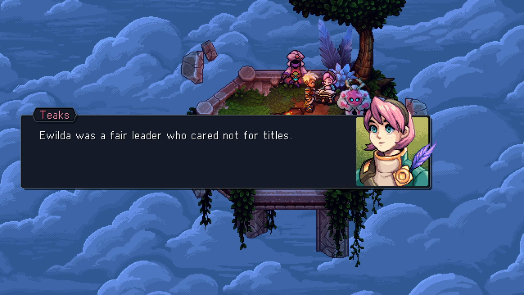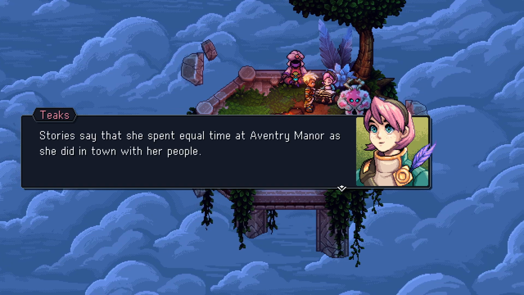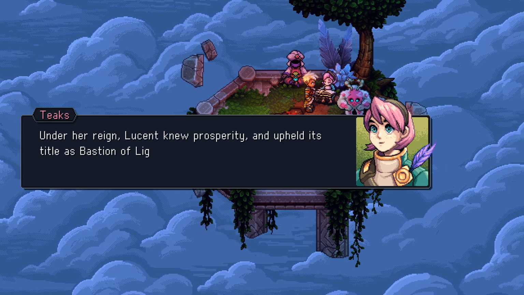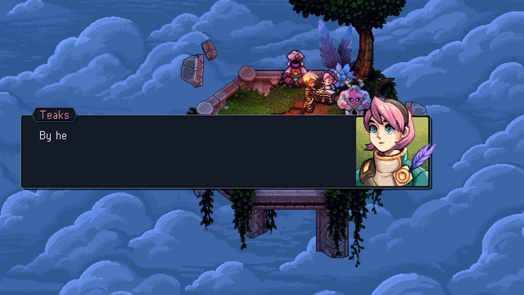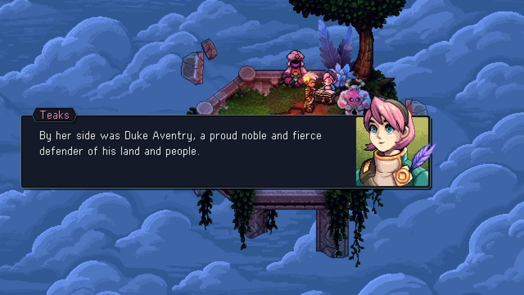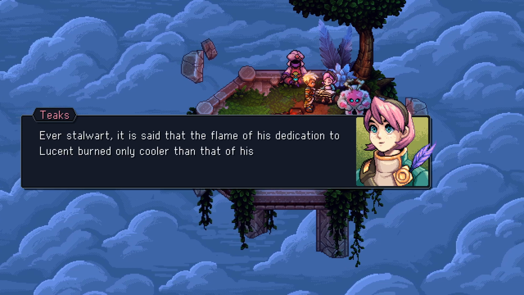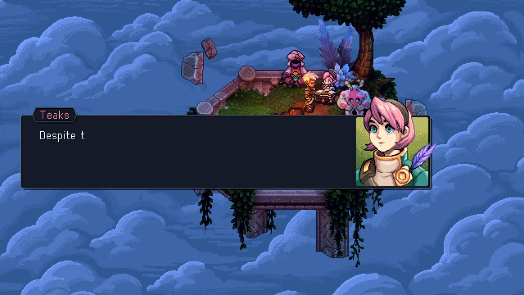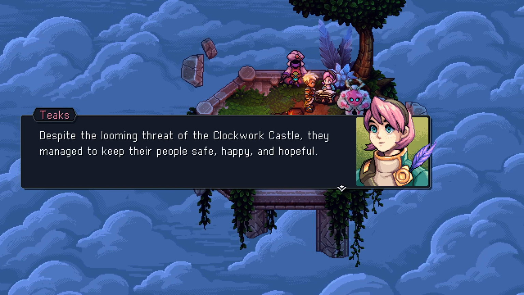Awilda was a fair leader who cared not for titles. Stories say that she spent equal time in Aventry Manor as she did in town with her people. Under her reign, Lucent knew prosperity and upheld its title as Bastion of Light like never before. By her side was Duke Aventry, a proud noble and fierce defender of his land and people. Ever stalwart, it's said that the flame of his dedication to Lucent burned only cooler than that of his fiery love for Awilda. Despite the looming threat of the Clockwork Castle, they managed to keep their people safe, happy, and hopeful.